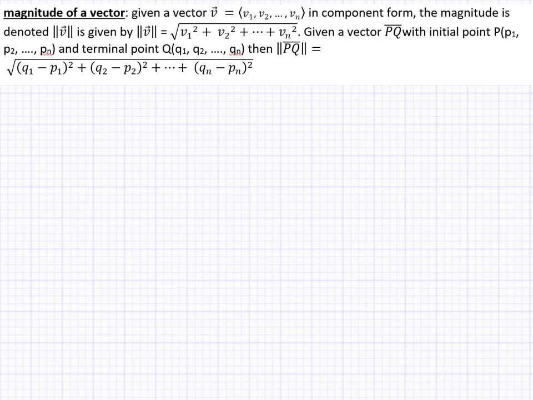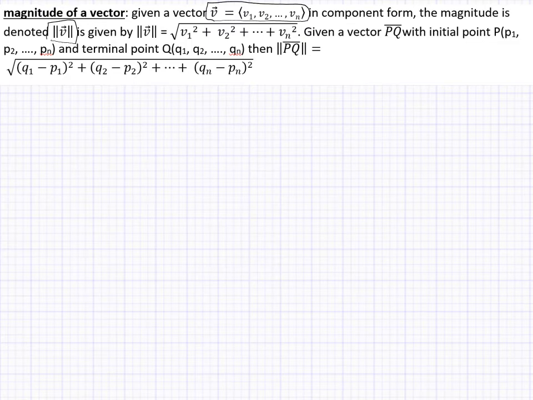Well, then what we need to do is talk about how we find the magnitude. Well, the magnitude is essentially the distance between P and Q. And so if we look at a vector, let's say in its component form, so vector v is v1, v2, v3, up to vn, so those components have already been created, okay? And we want to find the magnitude, for which we'll use the double bars, because magnitude is really a distance, okay? It's a length, so the double bars will denote magnitude.